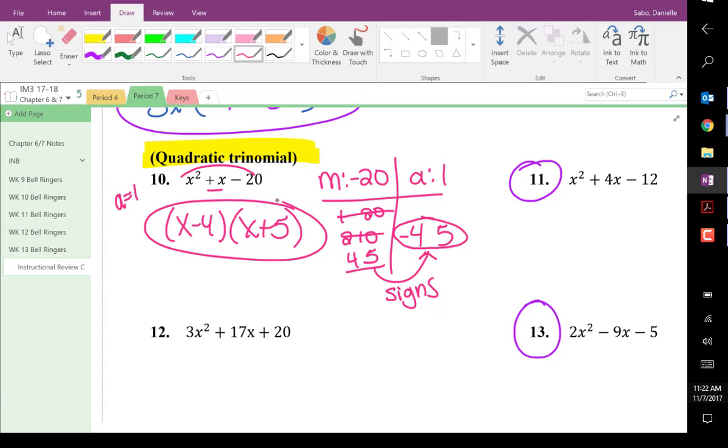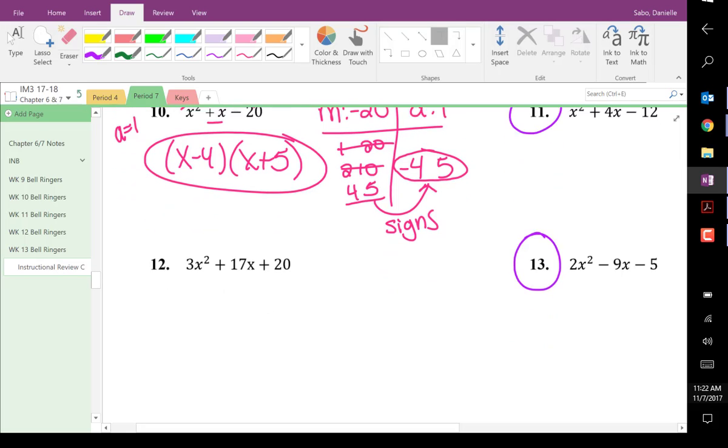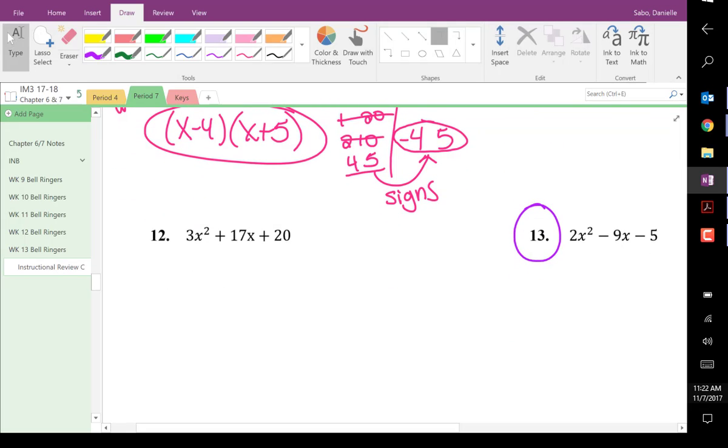Remember, all you do, 20 divided by 1 is 20, 20 divided by 2 is 10, 20 divided by 4 is 5. That's how I'm getting those numbers. Don't play the multiplication game. Play the division game. It's easier. Any questions on that one? Are you sure? Okay, this is the one where a lot of people tend to struggle, is this guy. But don't let it be hard. I promise it's a lot easier than you think. You just have to take your time.